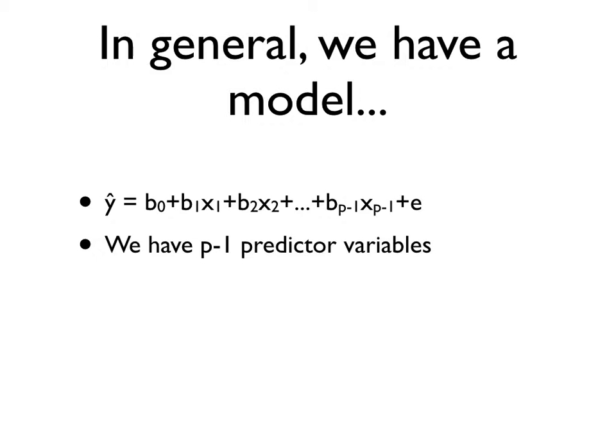Okay, so we have p minus 1. Don't say why aren't there p predictors. There are p minus 1 predictors. There are p parameters, okay? Because this is also a parameter here. It's a statistic in this case, but in model parlance, it's a parameter. Every year, someone asks, why did you just call it p? Because it's not p. P is a measure of the number of what we would probably call free parameters in the model. P minus 1 is the number of predictors, okay?